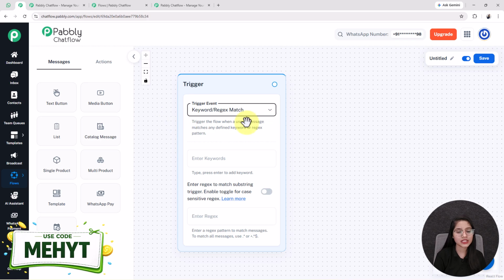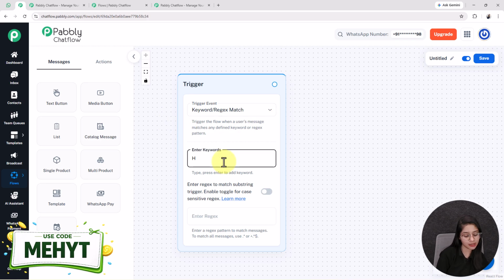As we are creating this flow with the help of keywords, the first keyword I am entering in this enter keywords box is hi. After writing the keyword, you have to press enter so that it will add it to the list. Now I am adding one more keyword here as hello. See, these are the most expected keywords the user will send to me. Now whenever my user sends any of these keywords to my WhatsApp business account, then automatically my bot gets triggered. So for adding a welcome message, on the right hand side you will see two options, messages and actions.